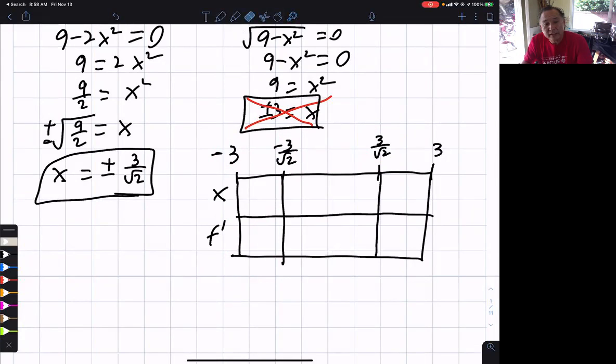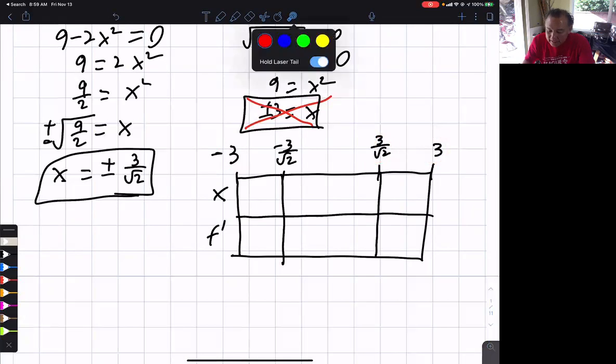Yeah, I shouldn't write that there. I'll tell you why I shouldn't put that there. Because that's not a critical point. Our only critical points are these 2. So therefore, it can't change signs at 0, so I don't want to put that there. It can only change directions at these 2 points. So in other words, between these 2 points, it should always be increasing or it should always be decreasing. The function cannot change directions anywhere else, okay? And then between these 2 points, it's either always increasing or decreasing. So it's important to understand that.